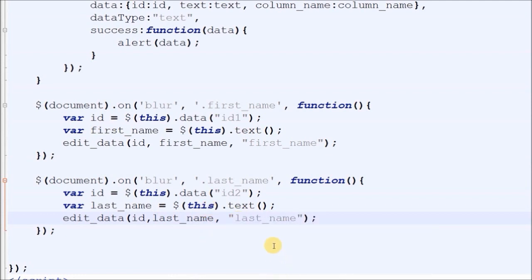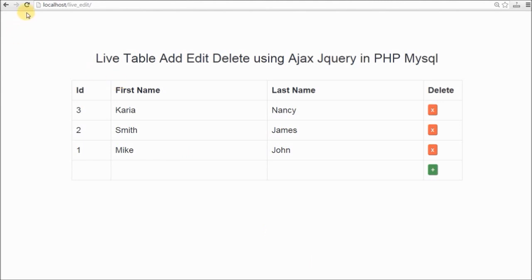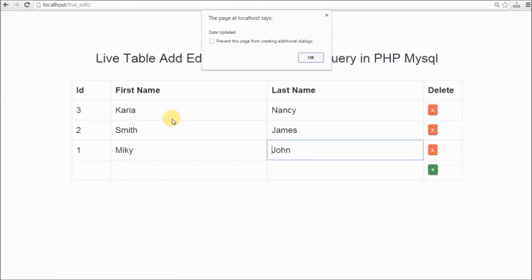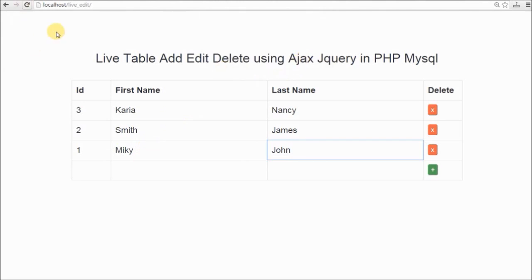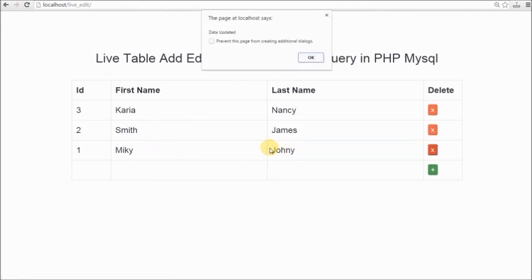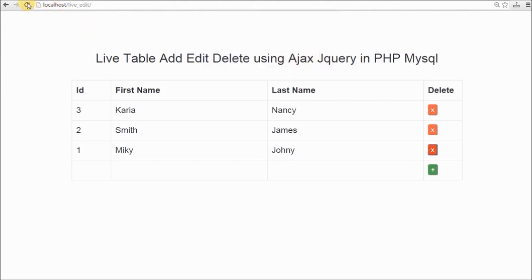Now I check output. Oh, data updated successfully. Now I move to delete data.